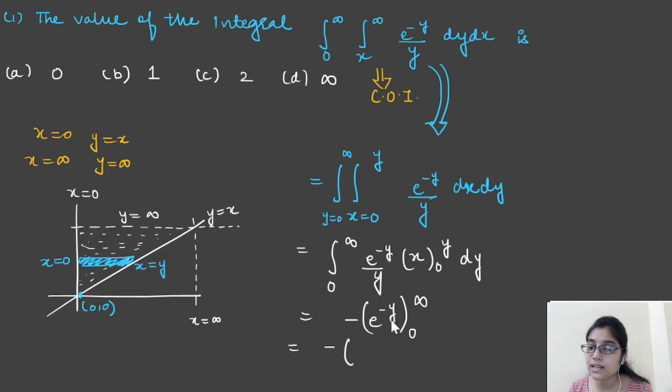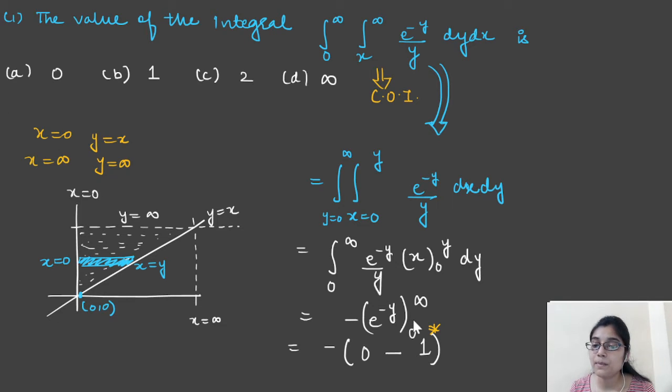Now you know that e raised to the power minus infinity is 0 and e raised to the power 0 is 1. Make sure, I am repeating this point again and again. अगर आपने e raised to the power 0 को 0 लिख दिया गलती से, तो आप देखो ऑप्शन में आपको 0 भी मिल रहा है और ऑप्शन में 1 भी है. तो अगर आपको 0 मिल रहा है और आपने लगा दिया ऑप्शन में, तो आपके नज़रिए से तो आपको लग रहा है कि हाँ, you have done it right, but this is not right, when you will get your response sheet. So make sure you are very alert while substituting the limits.